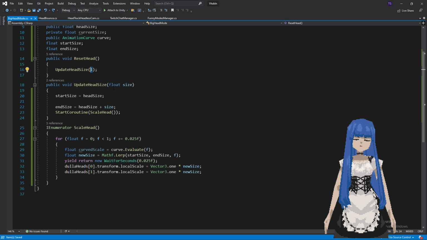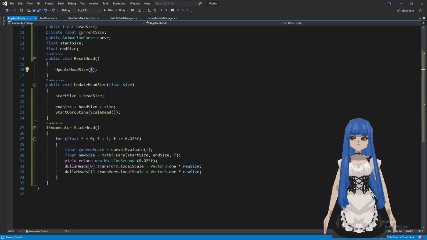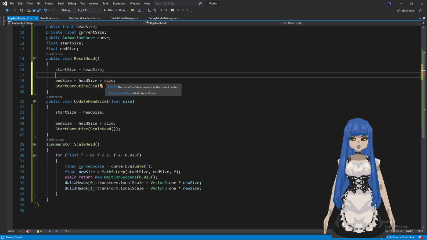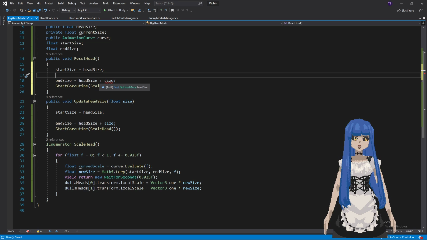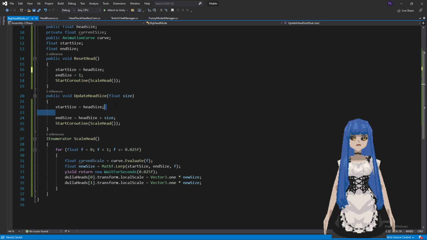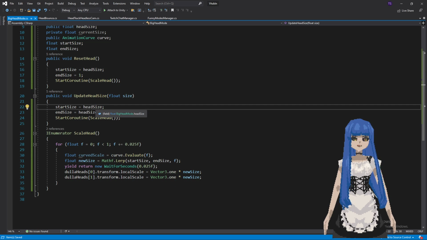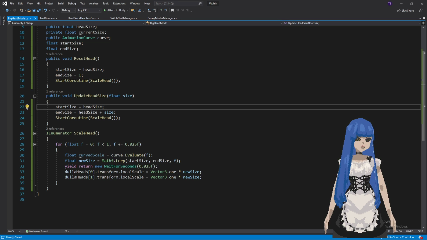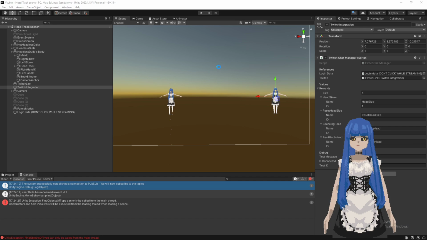Yeah, you know what? Let's just do this differently. Start size, head size, end size. Oops, accidentally opened DeepL. Not translating anything right now. Alright, so start size, there. End size just needs to be 1. And then do the same thing this one does. There we go. Now, if my brain is not smooth, and believe you me, it is, hopefully this should work.